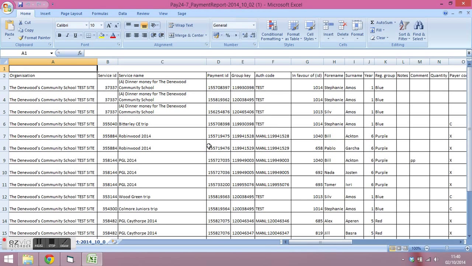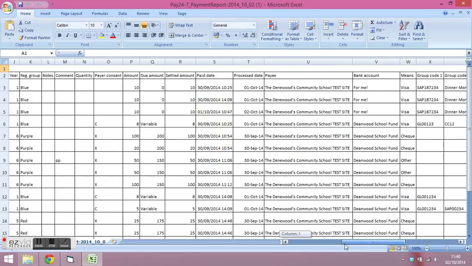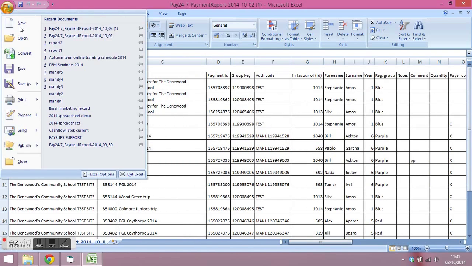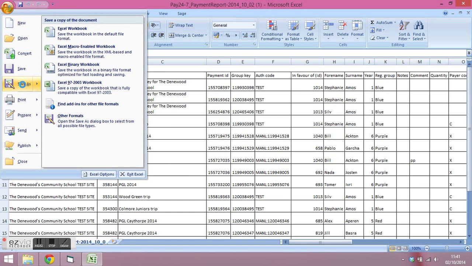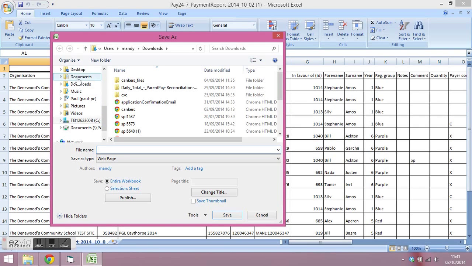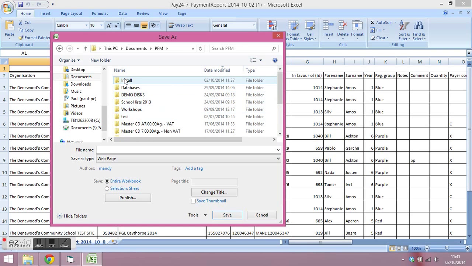Here they are listed, who they are from, what it's for, how much, the date they paid, how they paid, all that sort of information is automatically on the spreadsheet. And what we need to do is save that spreadsheet in a specific folder. This is the most important thing. We need to browse to your Private Fund Manager folder, and within the Private Fund Manager folder is a subfolder up at the top here called Unprocessed Internet Payments. That's where the spreadsheet must be saved.